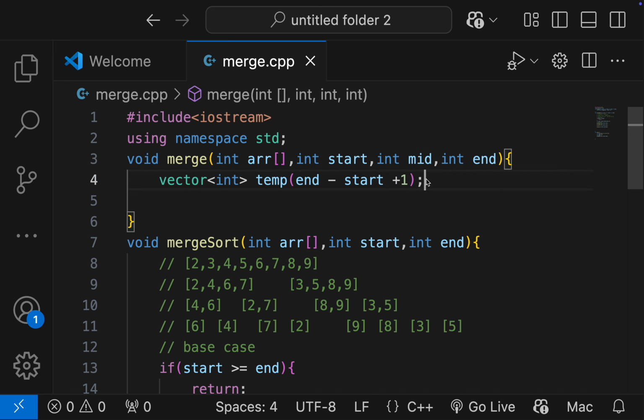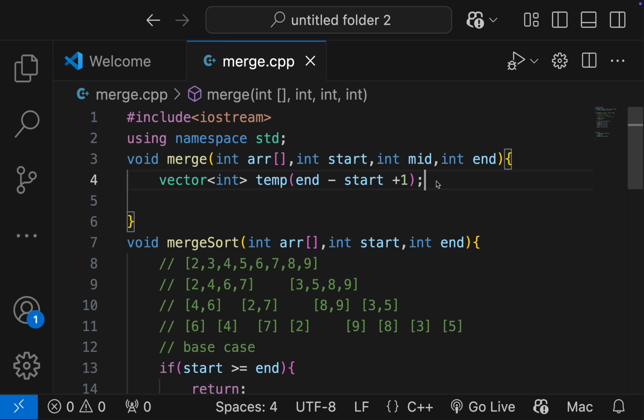I think I am able to explain that to you. I'm storing all the answers in the temp vector so that this initial array will not be lost. That's how I'm using the temp variable.